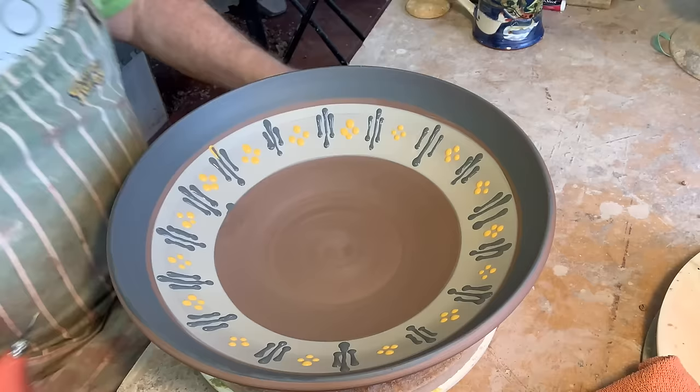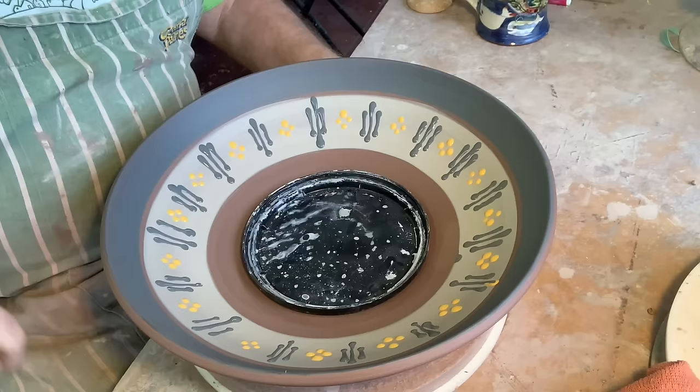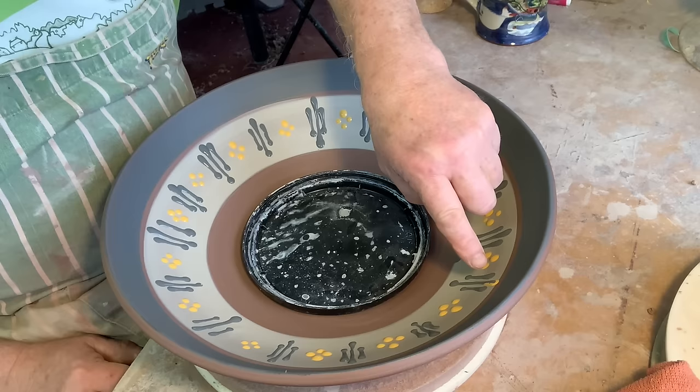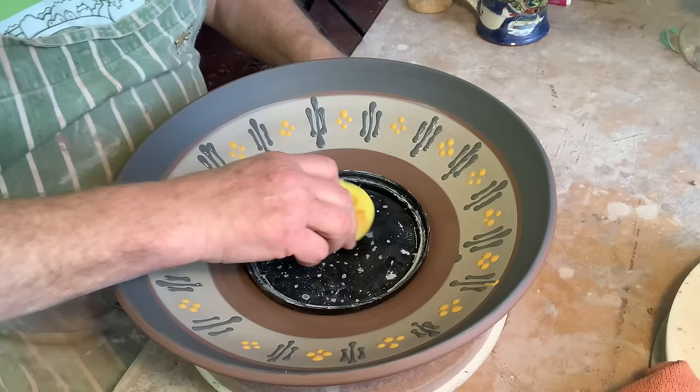It wants to dribble. So I only made two small mistakes. That one I can get rid of by trimming the white up a little bit further, and I picked up the wrong slip tray and dribbled yellow first instead. But it wants to run, so we're putting that there. If it does want to have a little bit of build up on the nib, I'm going to be able to just drop it into there, where I will put a sponge that I can rub the nozzle on, and that way we can perhaps get a handle on the dribbling.